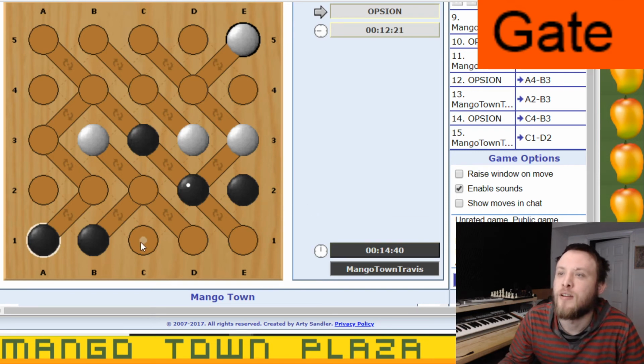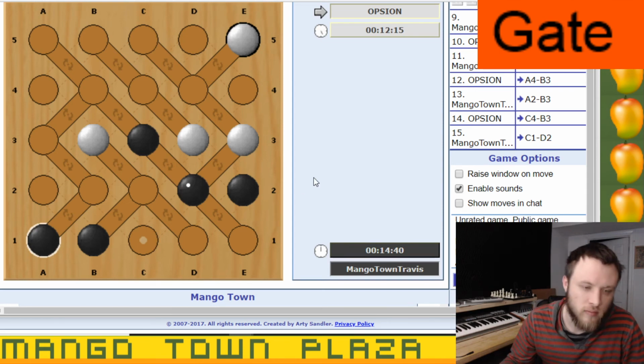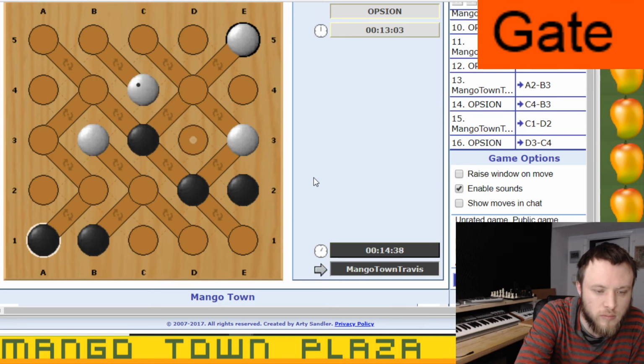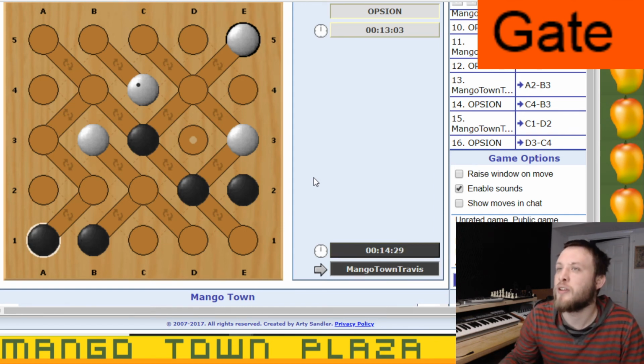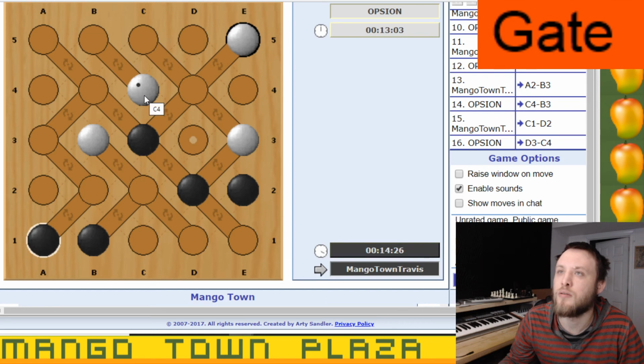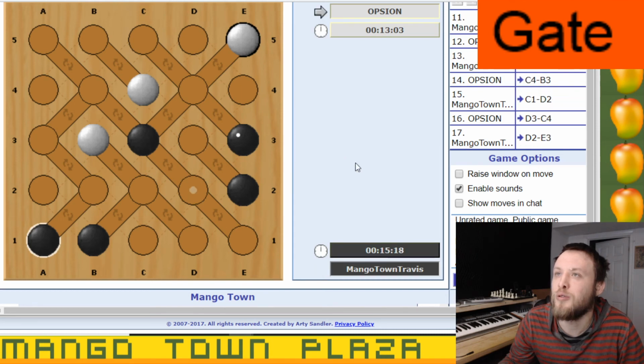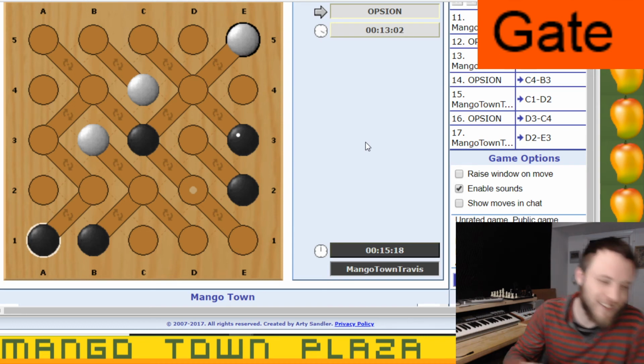What did you do? I don't even see a move done. I went from C1 to D2. Ah, okay. D3 to C4. D3 to C4. That makes sense. Look at that.